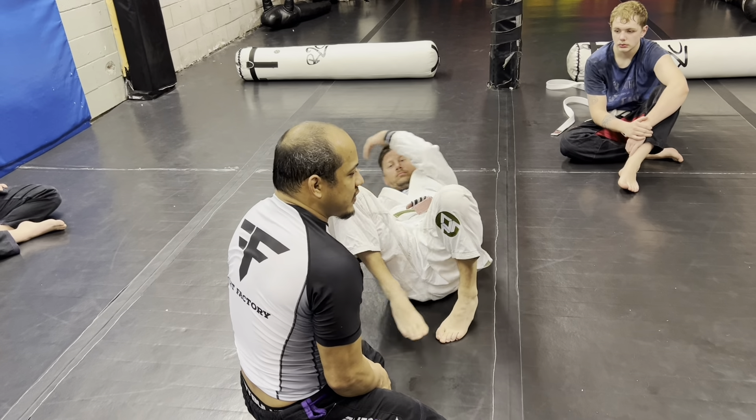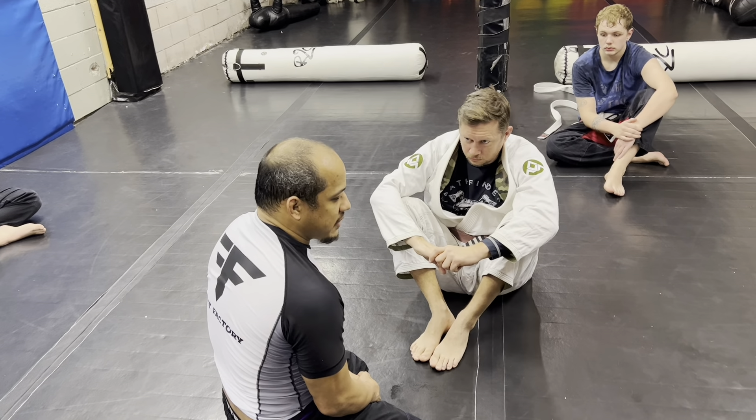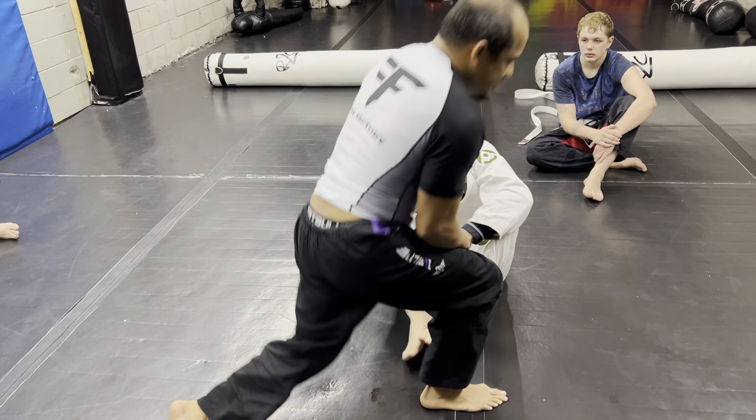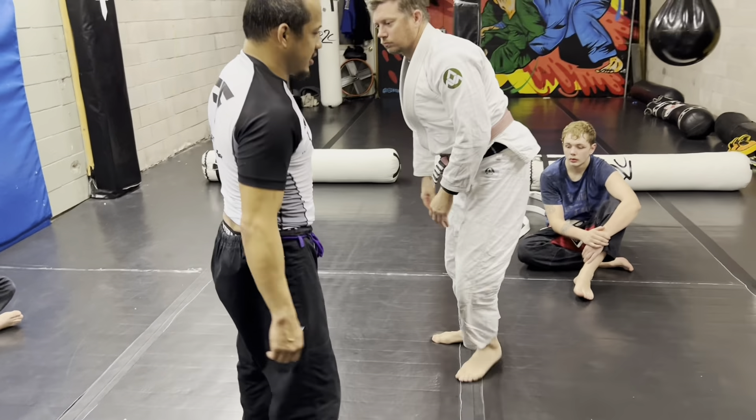Johnny Hendricks actually fought George St-Pierre and this happened standing, but St-Pierre got his arm out. In this scenario I'm George St-Pierre and I'm Johnny Hendrix — because of the resemblances. He was going for it, and I don't know if Hendrix knew what he was doing or he's just super strong. Hendrix goes like this and I thought St-Pierre's arm was going to break off, but St-Pierre just grew more ligaments and pulled his arm out. You can do that standing — if you've got a Kimura standing, just rip your arm out. If you go hard, this will kind of break his shoulder.